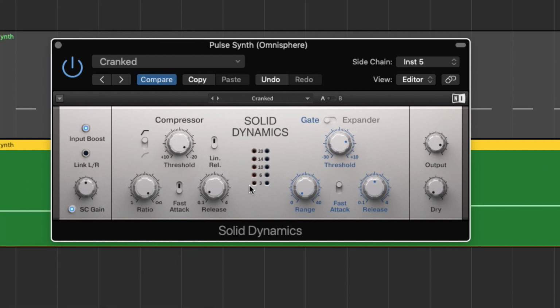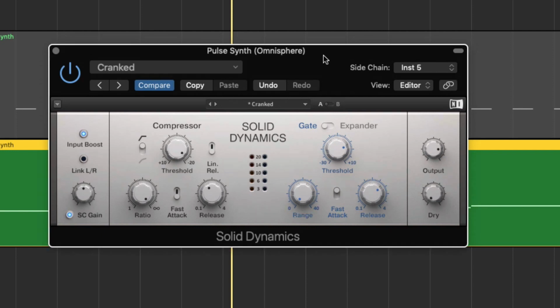And as you heard, it actually distorted, and you can also get those clicks. And if you get those clicks, as you heard there, and like distorting almost, you can adjust the attack and release settings. So if you dial this up a bit and also the release up a bit, you might get less of a click. So you have to experiment somewhat, because basically if you do super heavy reduction and it is super fast, you will always get some kind of artifact like a click in the sound, and obviously most often you don't want that. So adjust the attack and release, and sometimes the gain will help.